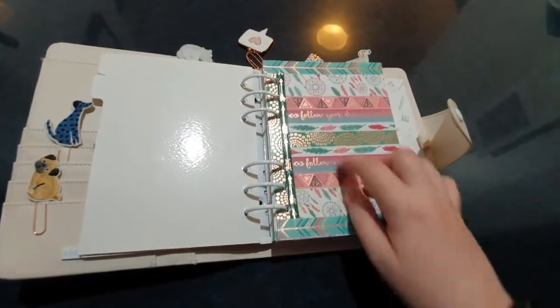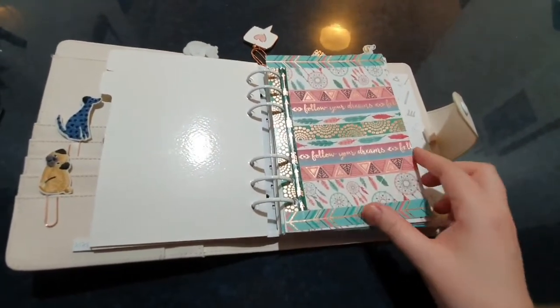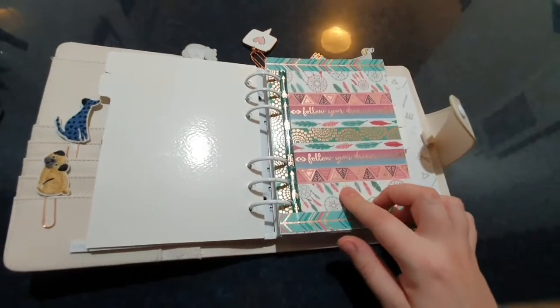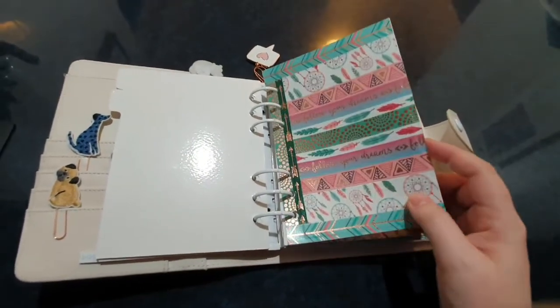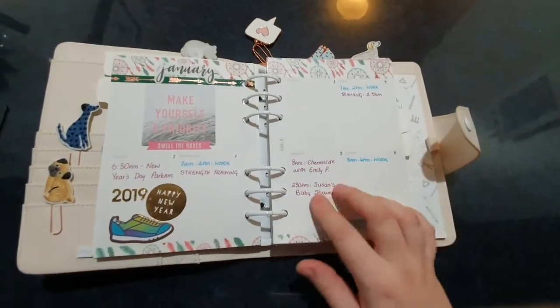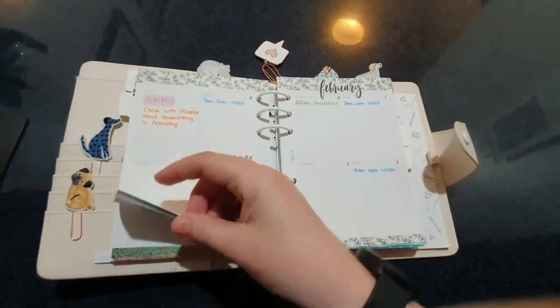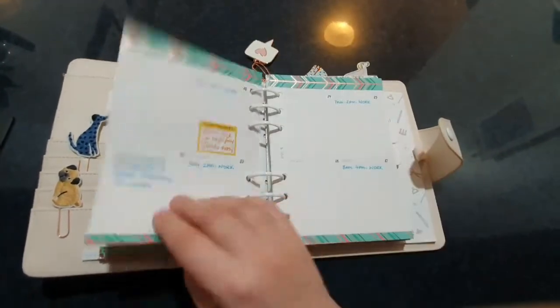But so yeah, that's the front I made just with a set of washi from Spoight. I really love the Dreamcatcher one. That has to be my absolute favourite that I've got so far. But yeah, sort of same thing again, just pretty much just personal and work. Little memories. Slightly more decorated.